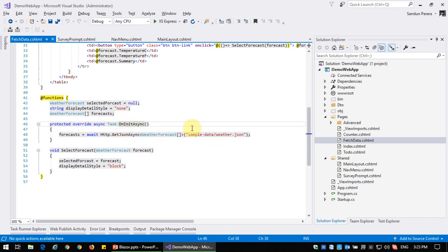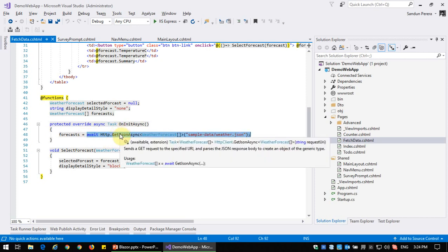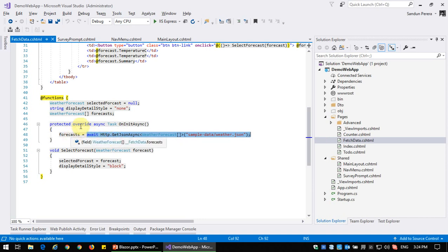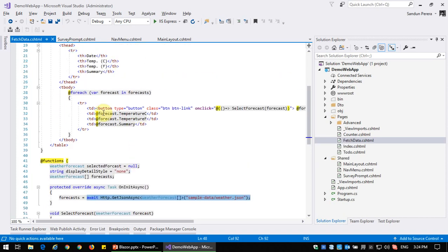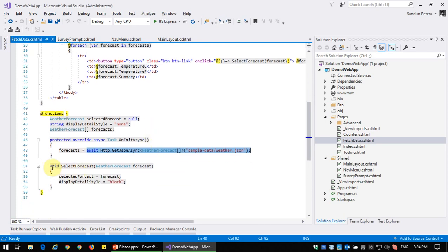These are lifecycle methods, and this is the JSON reading. Or you can have a server call if you have injected whatever services you want, and you can consume them there and load the data into your DTOs, and they will get automatically rendered here. You don't have to call another method to apply those changes. It is real time, it is reactive. And these are just click events or private methods, whatever you can define.